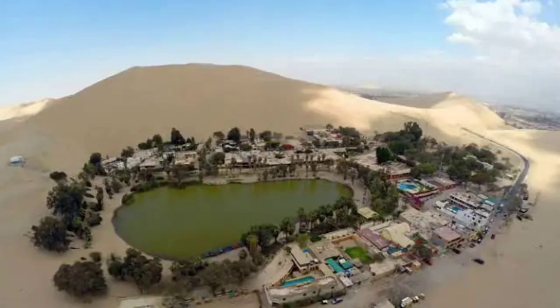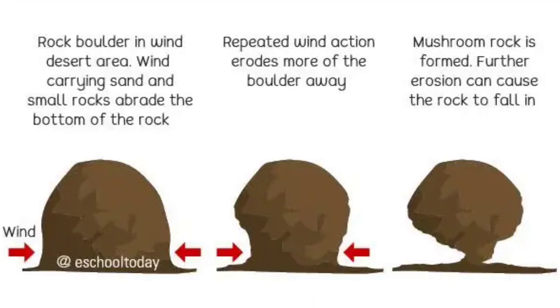And yes, underground water is also present in the desert areas. Sufficient water available in an oasis leads to permanent plant growth as well as human settlement. Next we have mushroom rocks. The maximum erosion in an upstanding mass of rock occurs at the lower level, where the friction is very close to the ground.